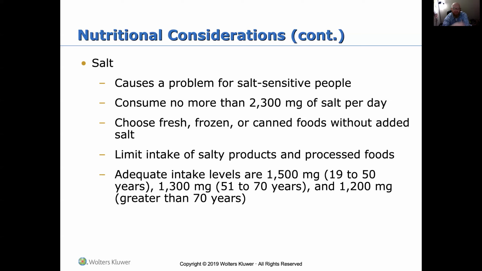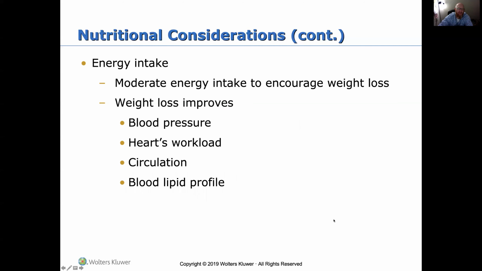Adequate intake levels are 1,500 milligrams from 19 to 50 years, 1,300 milligrams from 51 to 70 years, and 1,200 once you're over 70 years. So the amount of salt that you should be taking in needs to lower as you get older. There's some debate about whether salt really causes much issue to the body, whether it raises blood pressure and things like that. There have been studies that have shown it both ways, but this is pretty standard procedure type information on this slide, so it's something you can pretty much go by.